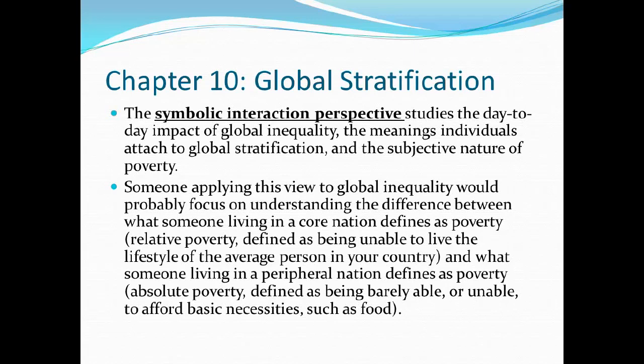So we look at some of those countries that have less. If you went to another country, there's a culture shock that you would experience, saying, they have no running water, they have no electricity, they have to get water from a well somewhere or find it in a river. It's totally different when you look at the symbolic interactionist perspective on how someone lives. In the United States, someone living in relative poverty may have lights, gas, and food. It's a little bit different globally, what someone in one country may define as poverty compared to another country.